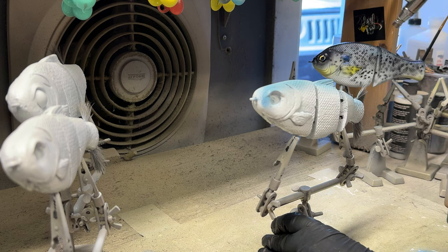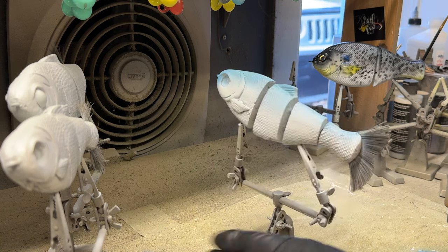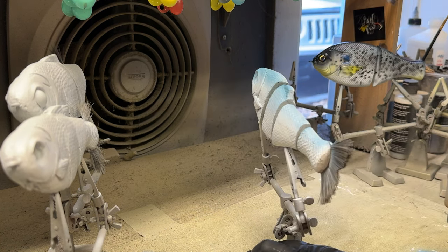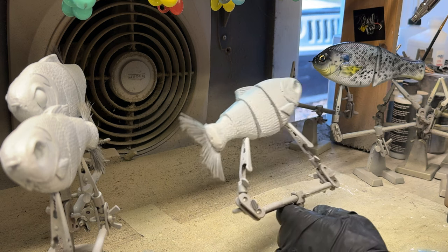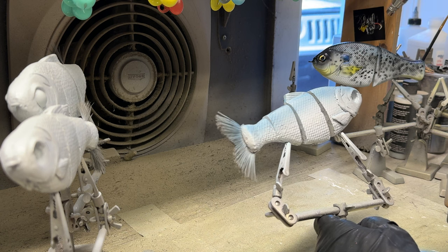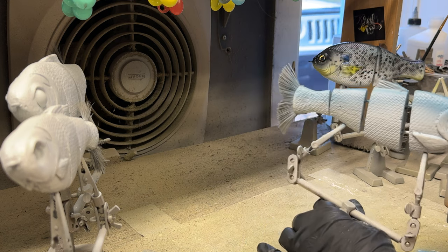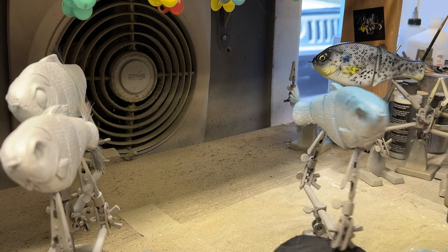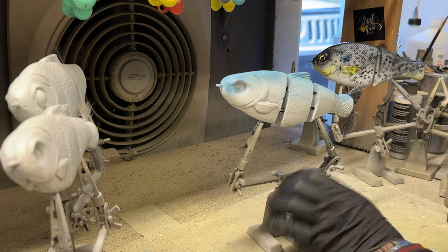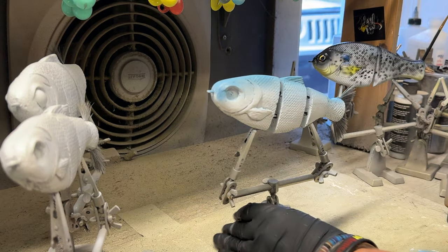You don't want to run heavy on this, just nice and light, and then just feather a couple of strokes in just to help get that fade across the back. That's fine. And then a little bit lighter going into it. And that is all the blue we need. You just want that to fade into the background. It doesn't need to be super bright or super heavy.